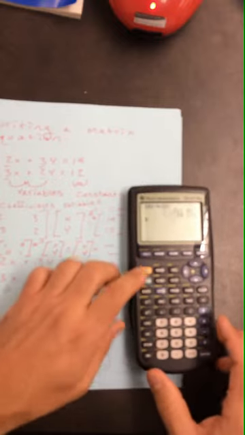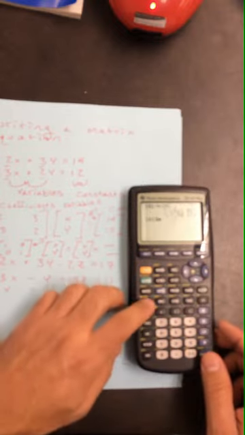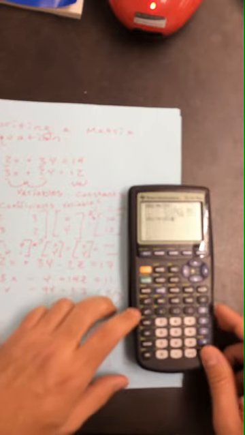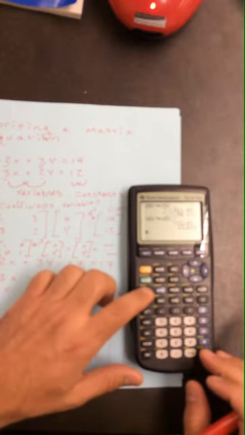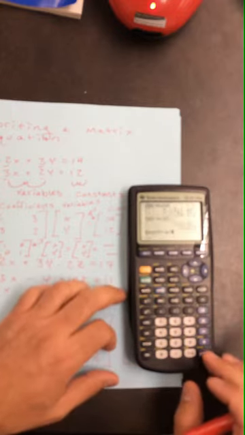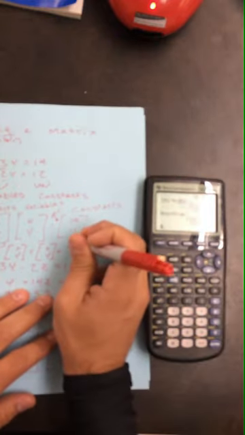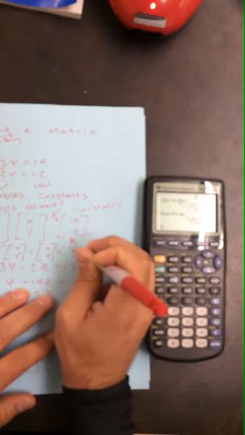So now I need to see what I get on the other side. So I'm going to go back to the matrix, select A, do the inverse, and multiply it by my matrix B, which gives me 1.6, 3.6. Now we hate decimals, so we're going to press the math button, fractions, and it tells me 8 over 5, 18 over 5. Which is telling me the solution to this is X equals 8 over 5, Y equals 18 over 5.